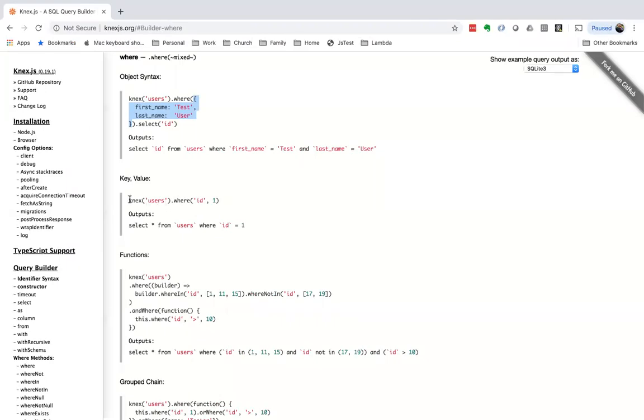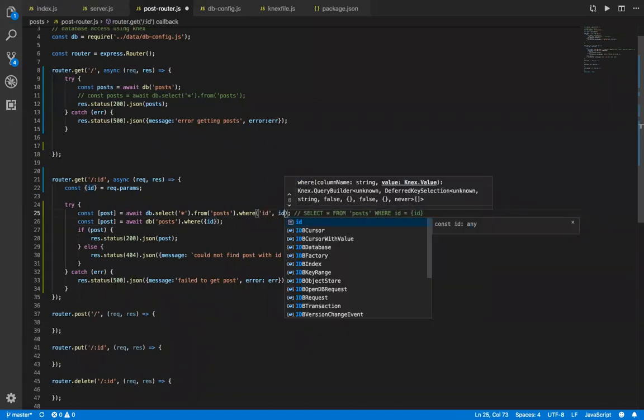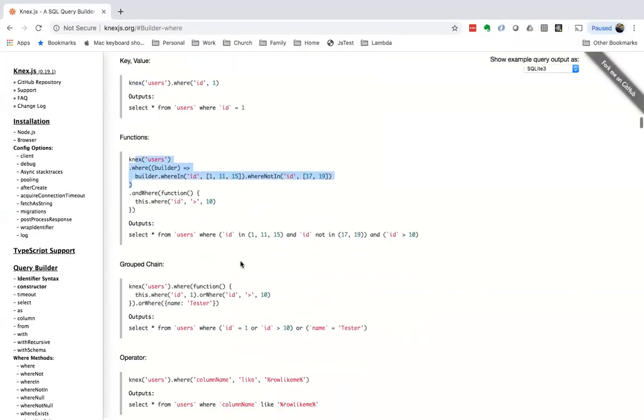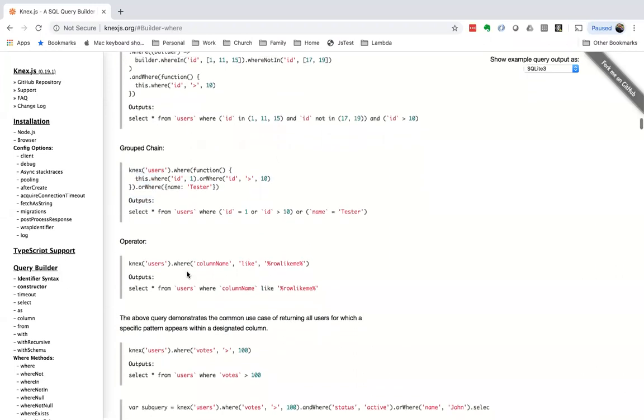The other option that we have is we could use a key value syntax, right? So if I wanted to, I could change this to the actual field name and then the actual value name, right? So there's that option. And then we also have the ability to pass it a function. We won't talk about that. It can get a little bit complicated. Likewise with this chain, you can dig into that if you would like to learn more about that.